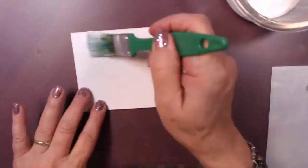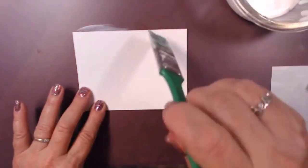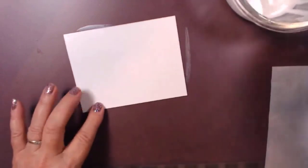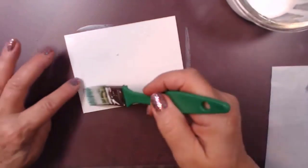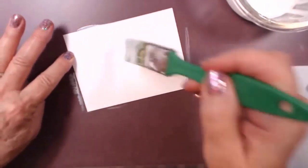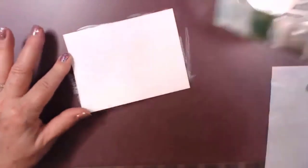And I like my glass bowl that I stole from my kitchen. And somewhere I have a smaller one with the same kind of lid, and I couldn't find it. So it's a little bit big, but it'll keep your glue from drying out. Okay, so we're going to crinkle this up.